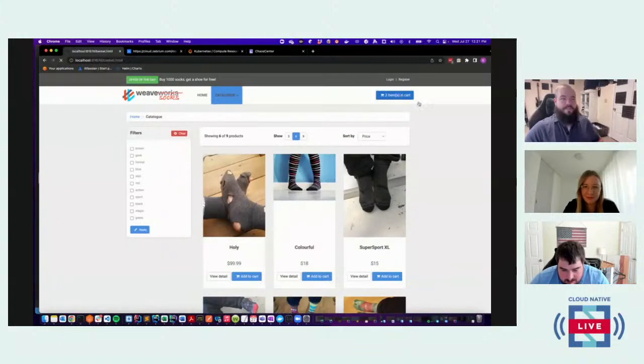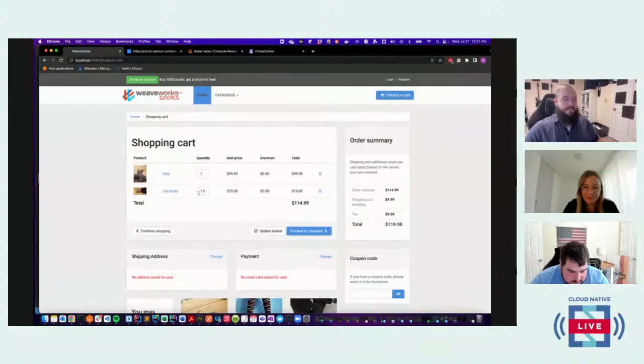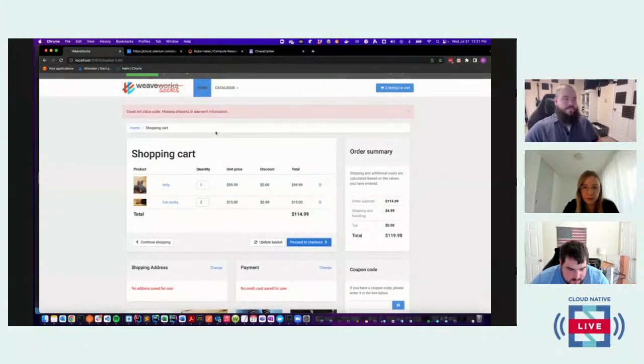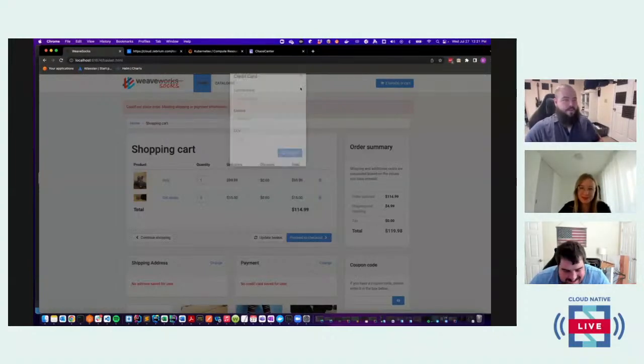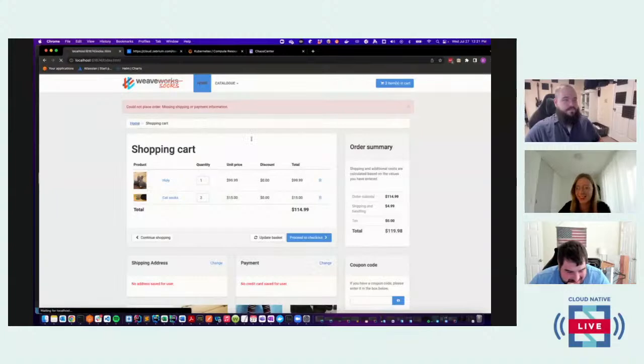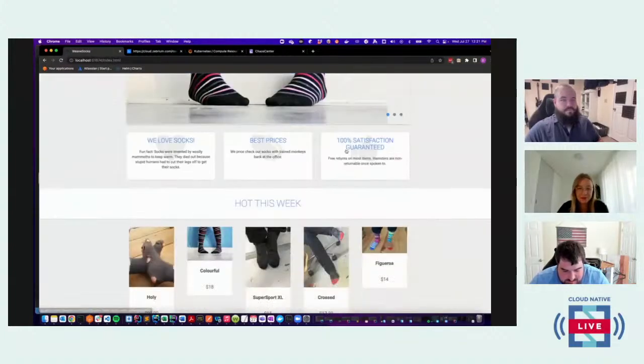All right, thanks. You know, it has a full working cart. Oh, we're missing shipping, payment and order. Seamus, can I have your credit card so we can? Yeah, absolutely. Just start with 404. Yeah, I don't remember the rest of it off the top of my head. Oh, okay. But yeah, so it's a full app.